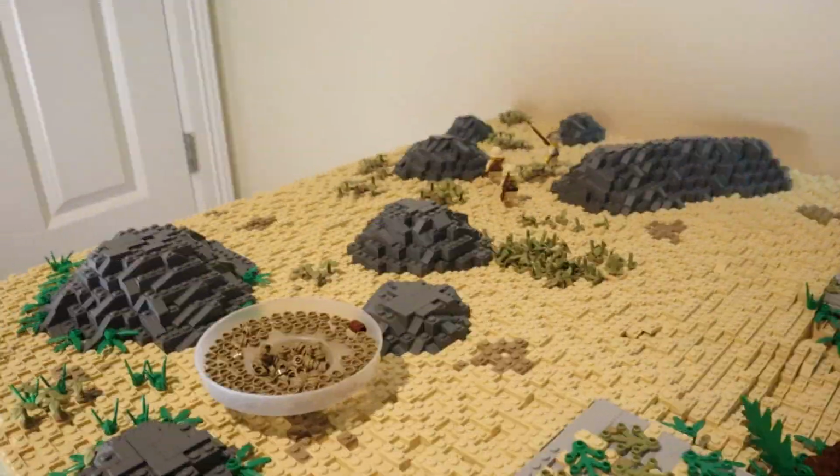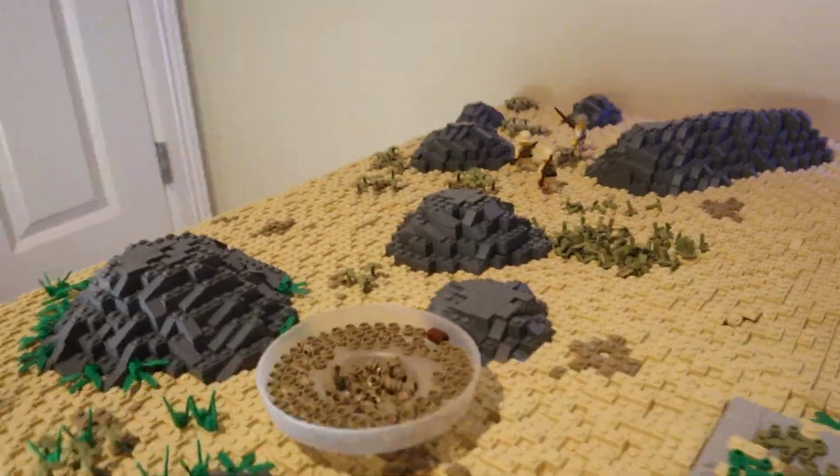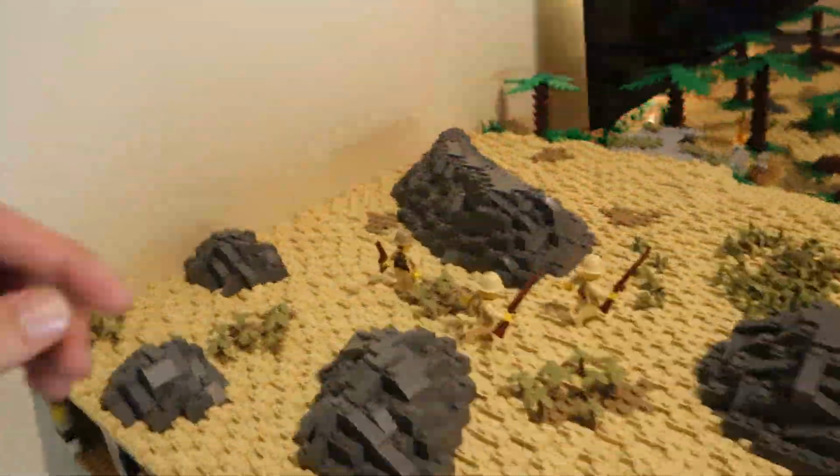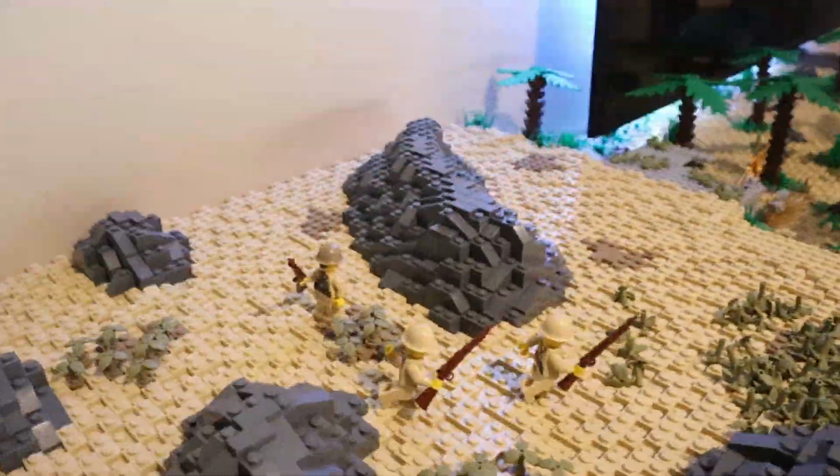Alright guys, it's a bit later, so I hope you can still see everything. The lighting's a little bit dimmer. I've got this light propped up here, so hopefully you can see what I've done so far. First things first, I got this rock pretty much done. I'm liking the way it looks. I did it a lot higher than these other ones, and I added some tiles on the top.